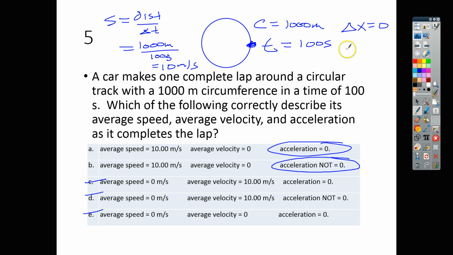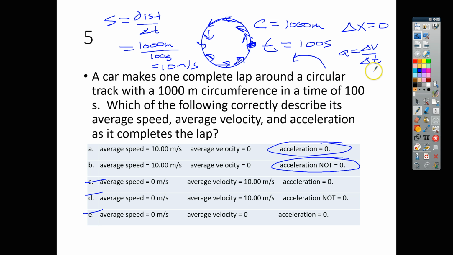Well, typically we say that acceleration is equal to change in velocity over change in time, but we have to be careful because numbers don't tell the whole story. You'll see that as you travel around the circle, not only could you have a constant speed, but you don't have a constant velocity. Your velocity is continually changing as you go around this. And because it's changing, even though your numbers aren't changing, your direction changes. And when you change direction, you are changing velocity.